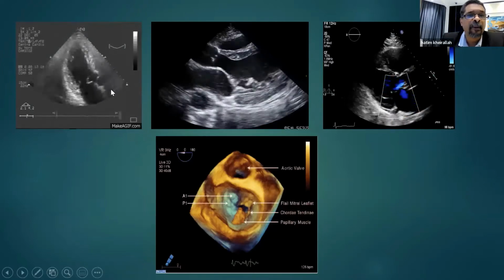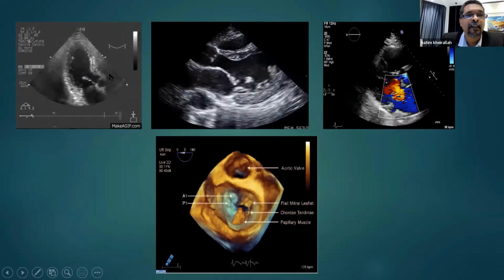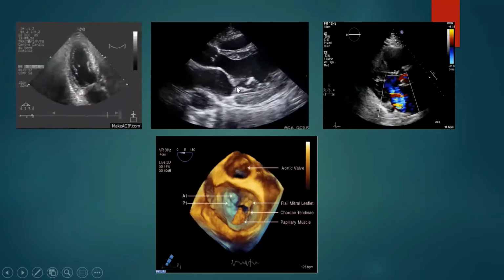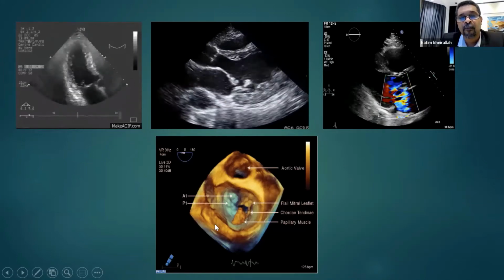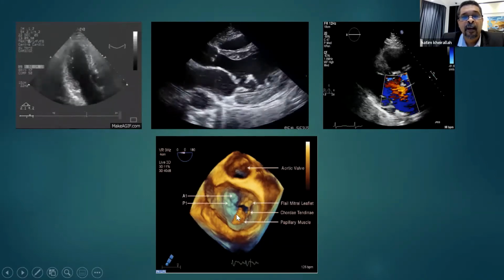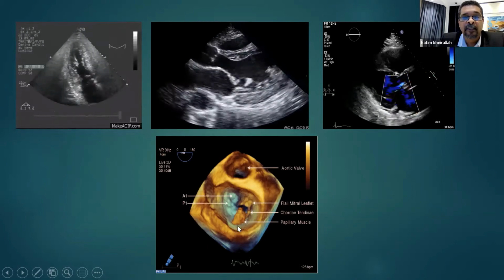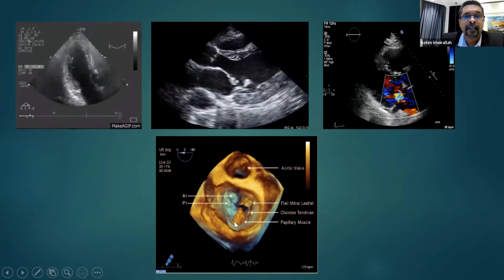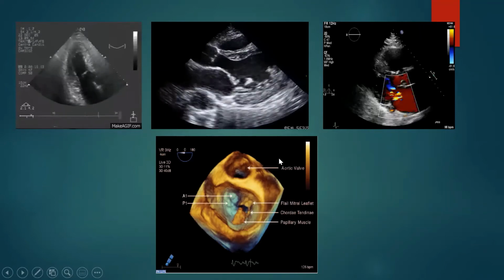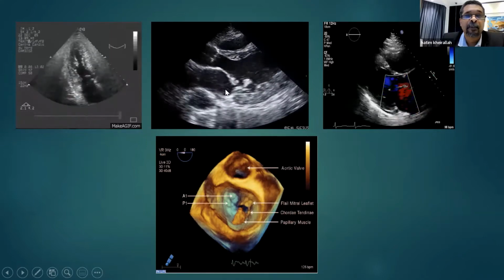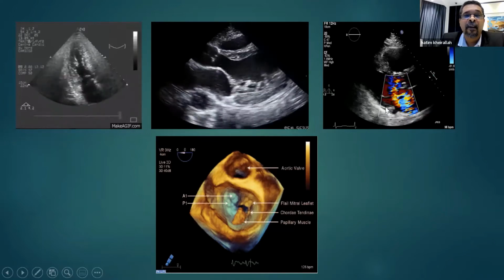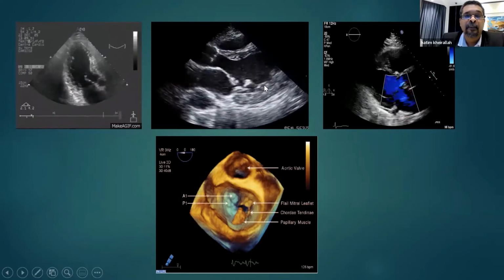Now, this is a patient showing in the 3 images one complication. Can you tell me about it? This one, and it is shown, of course, here in 3D. So amazingly nice, with annotation telling you that this is a piece of muscle called papillary muscle attached to the cord and flapping. Papillary muscle rupture. Yes, exactly. You see it here, and you see the MR tends to be eccentric, and this is the papillary muscle rupture.